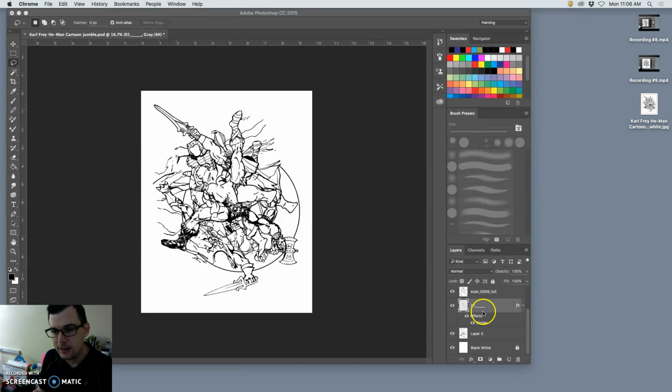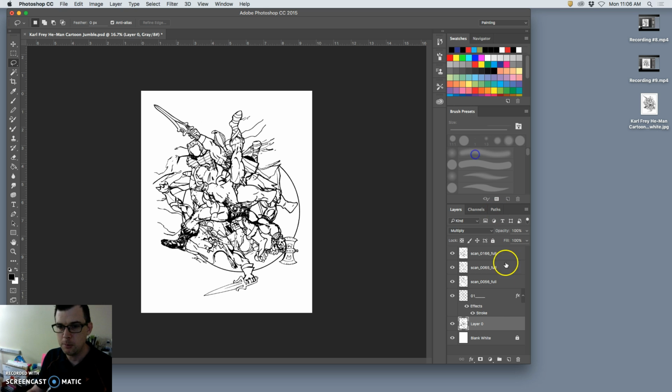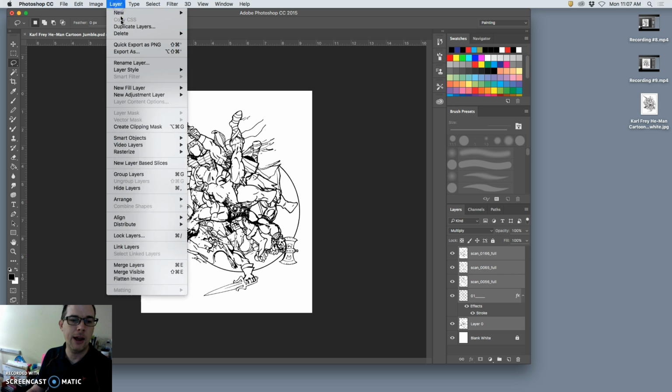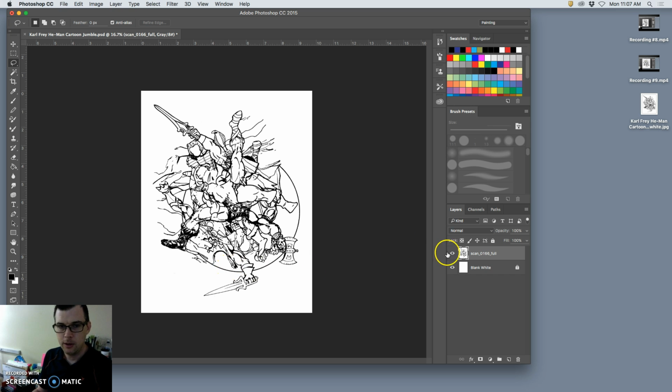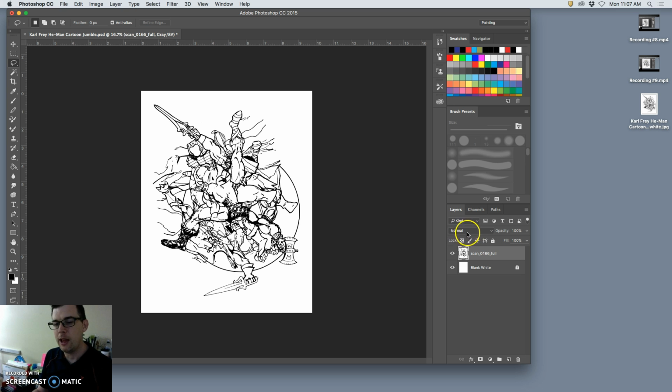Well, now I can take all of my different layers and select them all. It's a little bit bigger so you can see. So I have 5 layers on top of a blank white background. I'll take all 5 layers and I'm going to merge them into one layer by going to Layer, Merge Layers. Command E is the shortcut. Okay, now this is all one layer, and it is actually a normal layer. So now to replace the color, I have a few options.